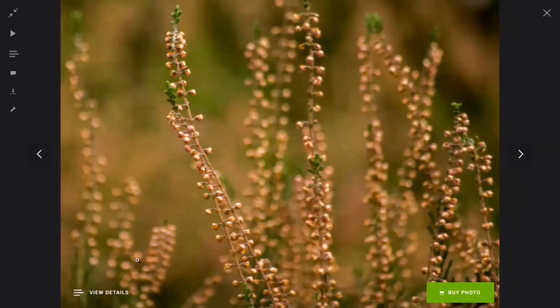I love these bits at the back. I love this bauble effect that you get when seed heads go slightly out of focus. Also a bit up the middle there and some over to the right. And I like the colour palette of this one, but it's just a bit of a mess. It's a jumble, really.